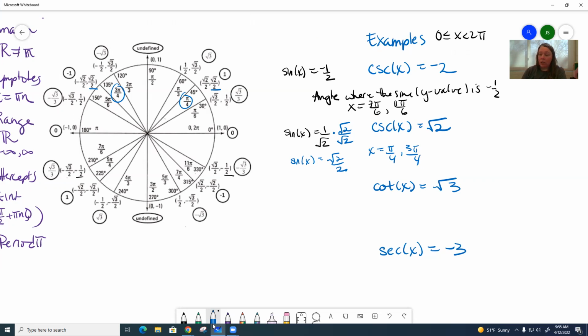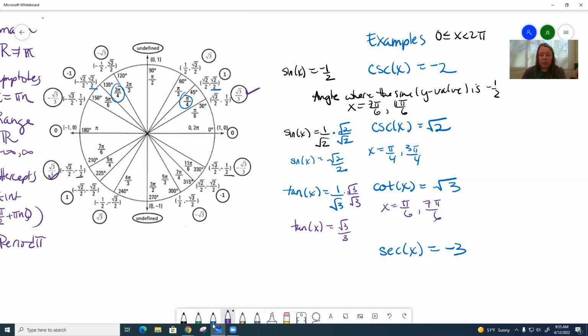All right, this one says the cotangent of x equals root 3. So cotangent is the reciprocal of the tangent, and that would be 1 over root 3 is the tangent. But again, you might be thinking, well, I don't see that on my unit circle. So if we multiply the top and the bottom by root 3, I want to know at what angle the tangent is root 3 over root 9, which is 3. And I see a tangent of root 3 over 3 here and a tangent of root 3 over 3 here. Those angles are pi over 6 and 7 pi over 6.